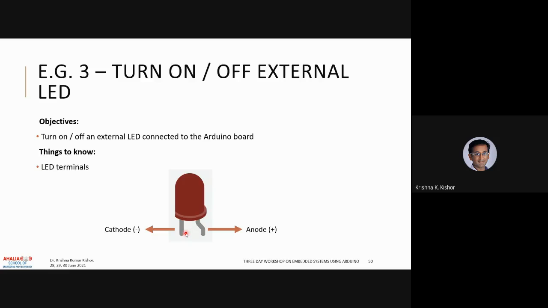An LED is a two-terminal device, which has a cathode and an anode, just like a battery. A battery has a cathode and an anode. The convention here is the cathode is the negative terminal and the anode is the positive terminal. In this Arduino one, the anode is this slightly bent wire, which is slightly longer in length than this short wire. So that is a convention.